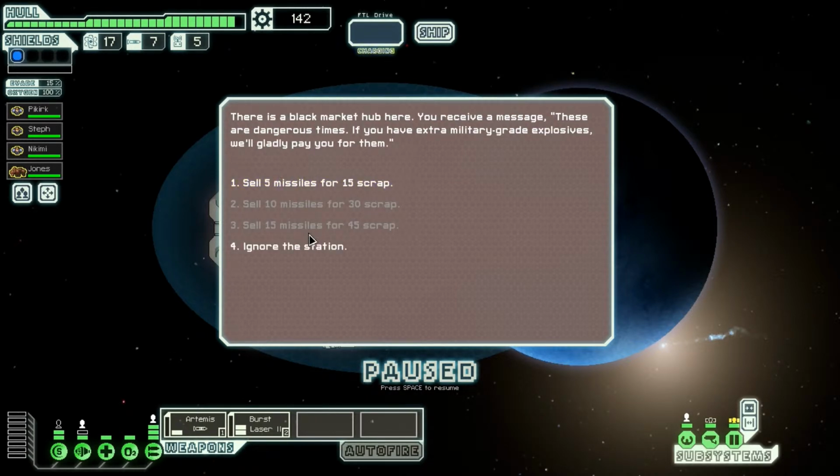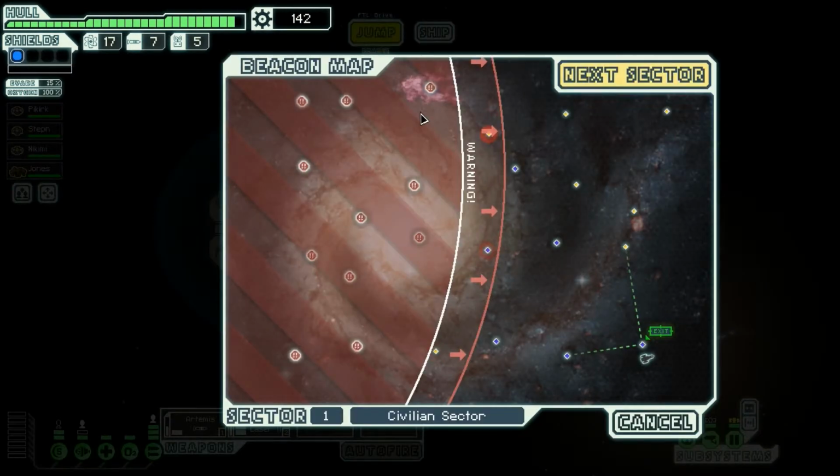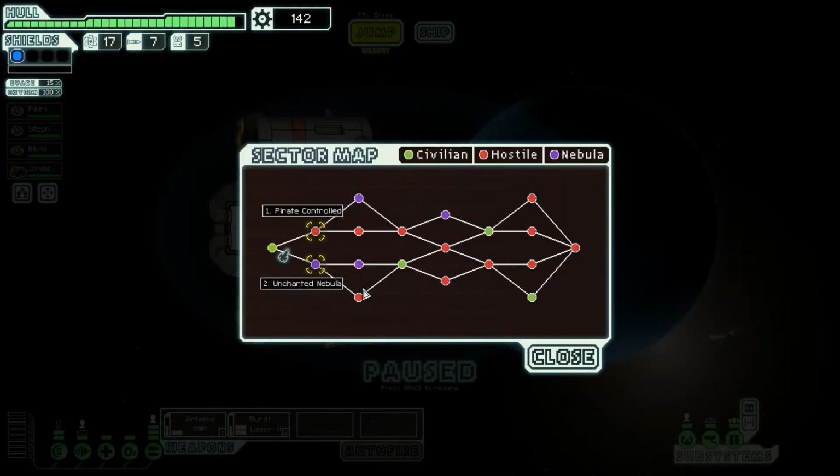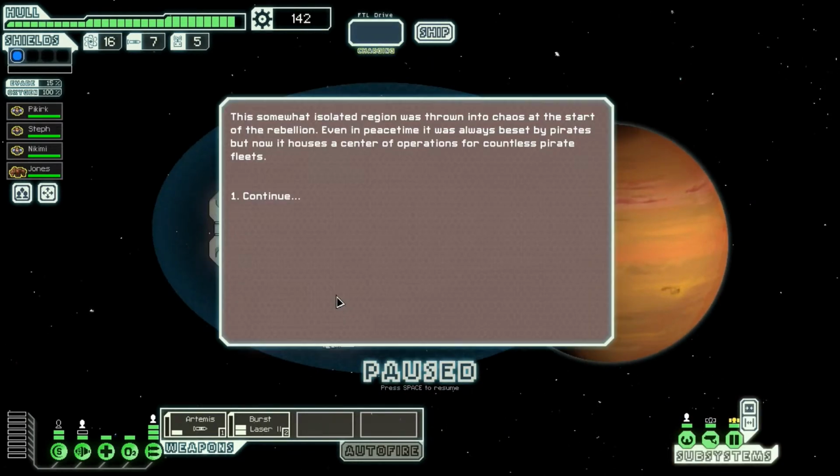Sell 5 missiles for 15 scrap. Ignore the station because we can't afford to sell any missiles. One of our main weapons requires them. Sorry, bros. We know you like missiles. All right, let's go to the pirate controlled area. I don't like uncharted nebulas. They're very dangerous.